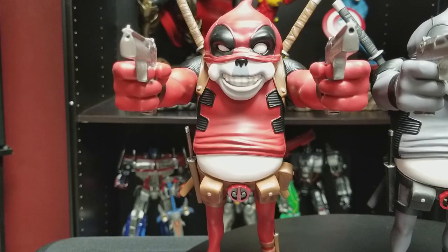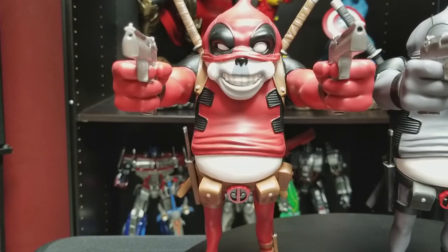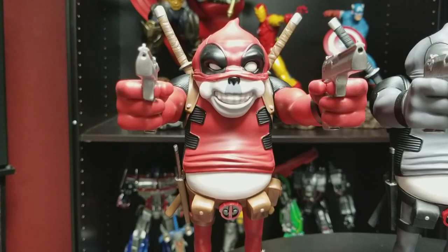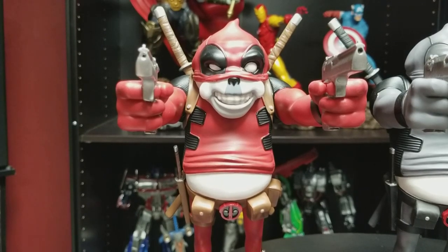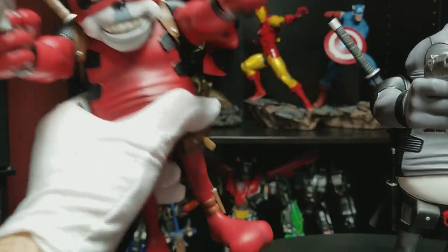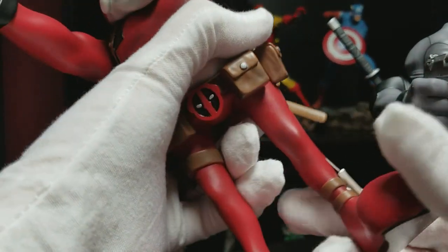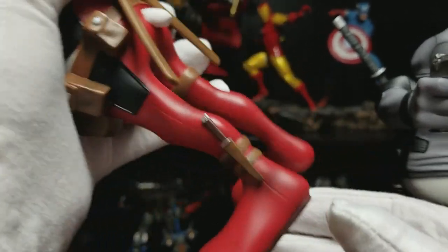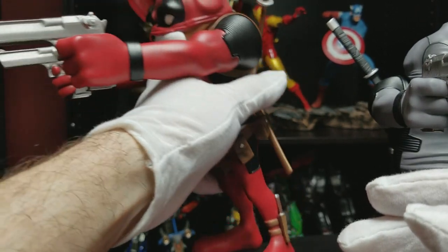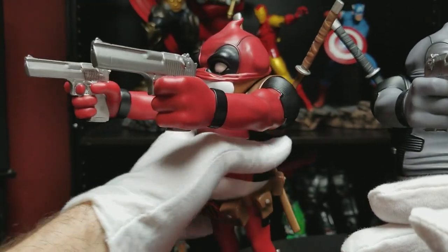Let's take a closer look at the red Frank Pool. This is an edition size of 100 and it stands around nine inches tall. The first thing I liked when I opened the packaging was that it's resin. I like how it feels — it feels like a statue. It has heft to it. If you drop it, yes it's going to break, but it doesn't have a plasticky or toy feel to it whatsoever.